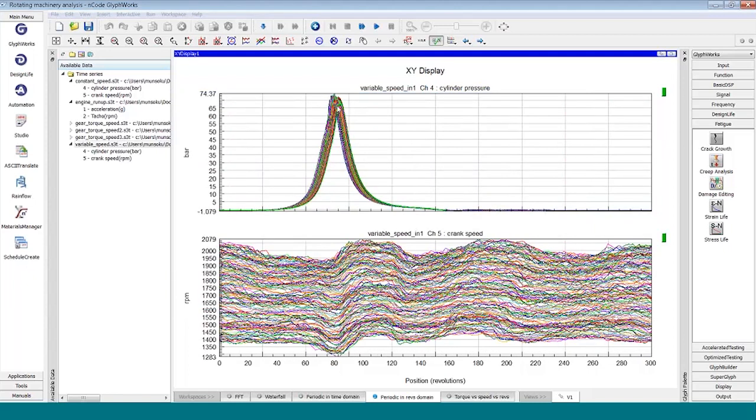And now we can see a plot like we saw before where we have a nice, continuous, reproducible pressure in the cylinder as a function of revs. So this is essentially 0 to 2 revs, or 0 to 360 times 2, or 720 degrees, 2 revolutions on the crankshaft. And also we can see that even though the speed varies, you can still see the same basic pattern. Crankshaft slows down, crankshaft speeds up, and there's some dynamics to get through, and then it repeats again, and again, and again.